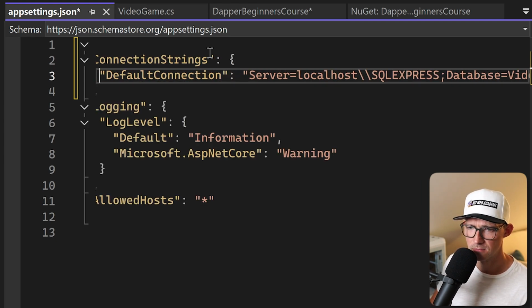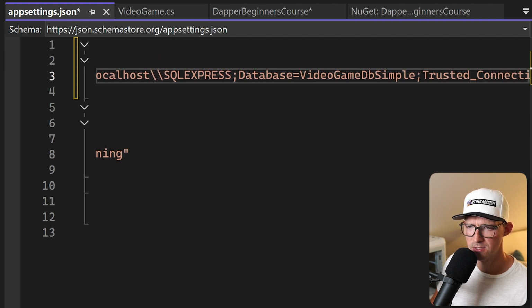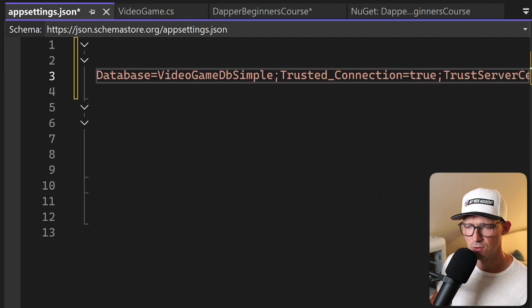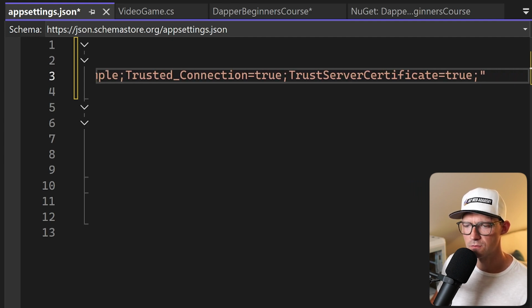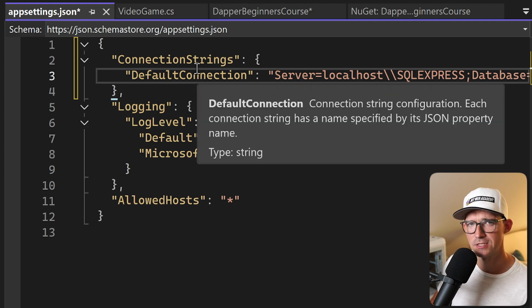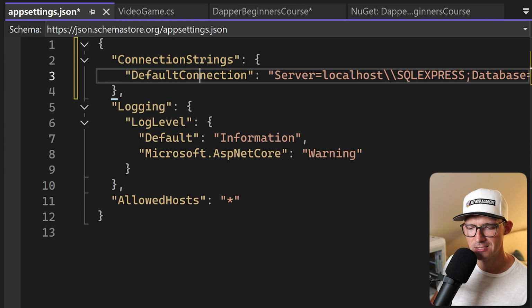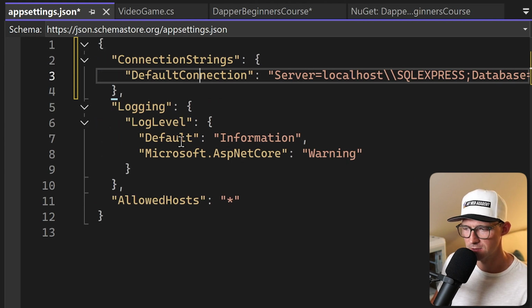That's it. So again, server, localhost, SQL Express, database, video game DB simple, trusted underscore connection is true, and trust server certificate also true. And this, by the way, doesn't really matter if you're using Dapper or Entity Framework or any other kind of ORM. This is specific to SQL Server in the end, all right? If you're using another kind of database management system, then you need another connection string.